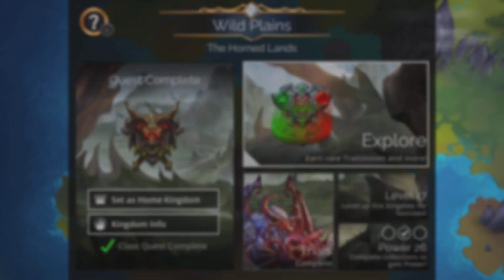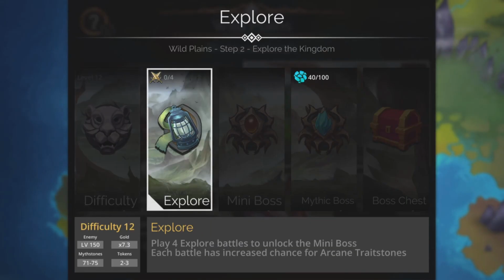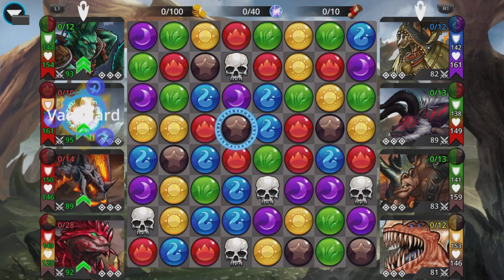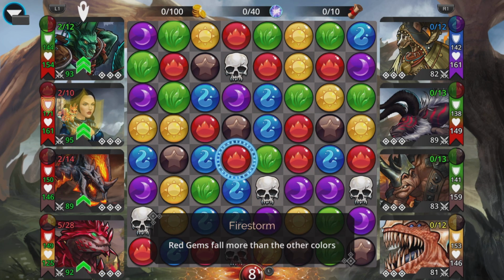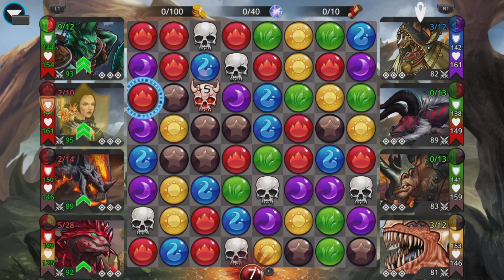Let's just jump into an explore. Let's do difficulty 12 and see what happens. Want to get our top troop up absolutely straight away, so we'll be looking for red or green. Nothing there initially, but we have got this Firestorm, so red gems fall more than the other colours. We have got a little bit of green at the top, which is nice.